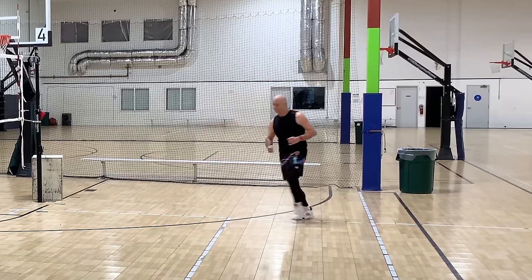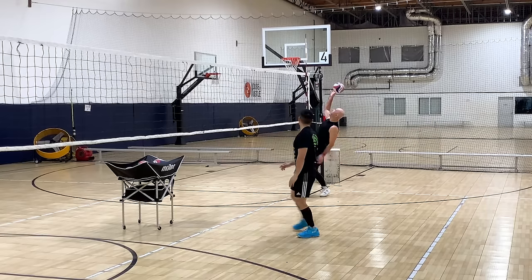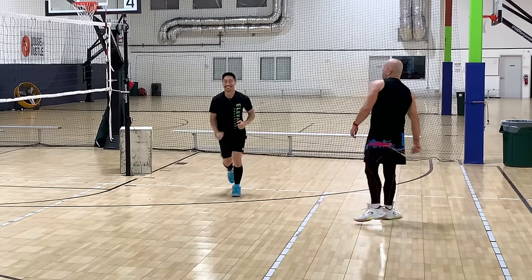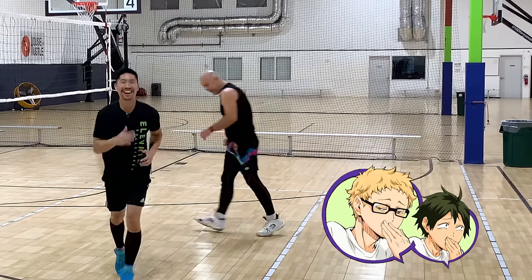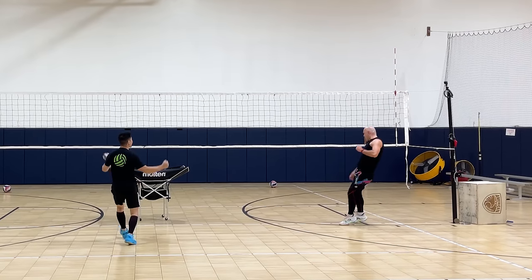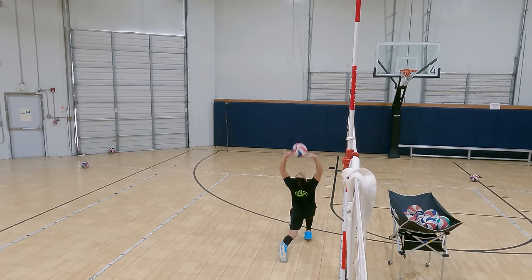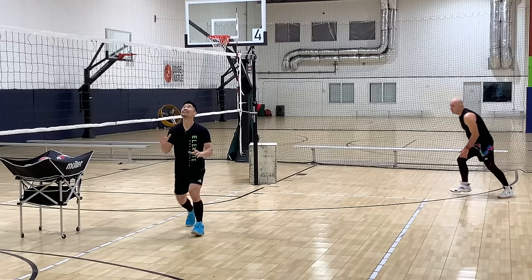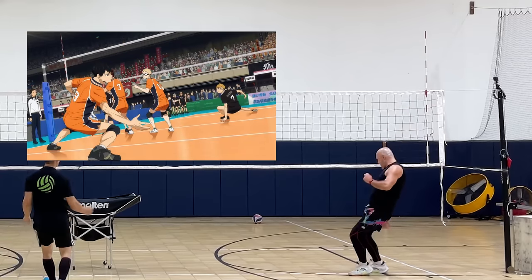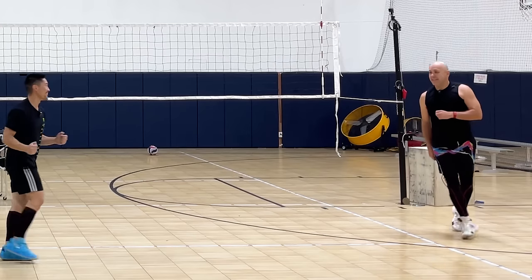Just 1 inch, 1 inch. I feel like getting a consistent tempo is the hardest part. Yeah. Anime always, they don't have to worry about tempo. Yes! Yeah, I think that's the one.